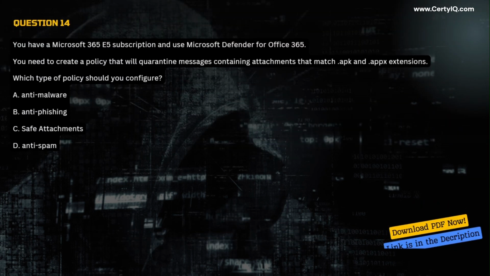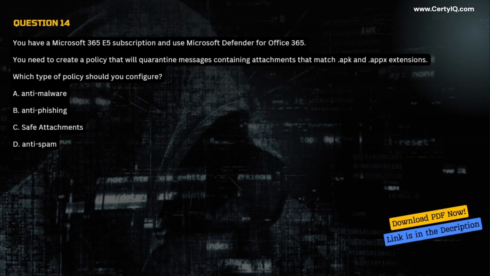Question 14. You have a Microsoft 365 E5 subscription and use Microsoft Defender for Office 365. You need to create a policy that will quarantine messages containing attachments that match .apk and .ax extensions. Which type of policy should you configure? A. Anti-malware.